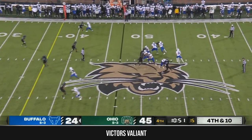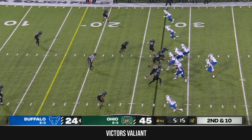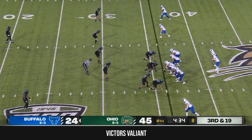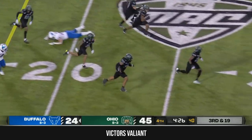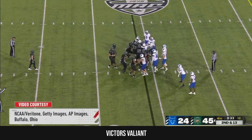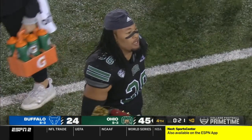Buffalo's on a five-game winning streak. Fourth and ten — pass knocked down, incomplete. 21-point deficit to start the fourth last week. Snyder under pressure — sacked by Bryce Houston, he's made some plays tonight, does it again. Third and 19. Angus fumbles the football — we're going to call it a catch and a fumble, picked up by Ohio. Key Thompson all over the place tonight. Rourke with five touchdown passes. Wiglas with nine targets, six receptions, 131 yards and two TDs. Miles Cross with two TDs. Huge win here tonight for the Bobcats.